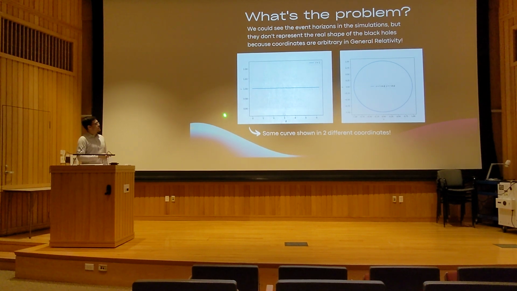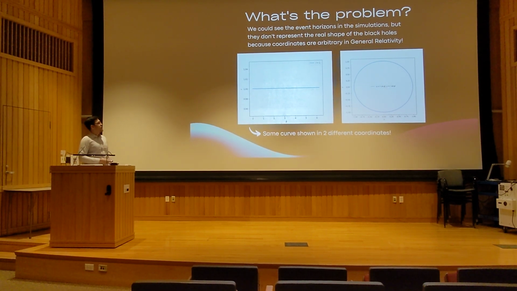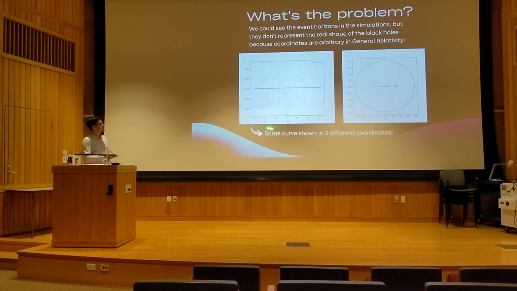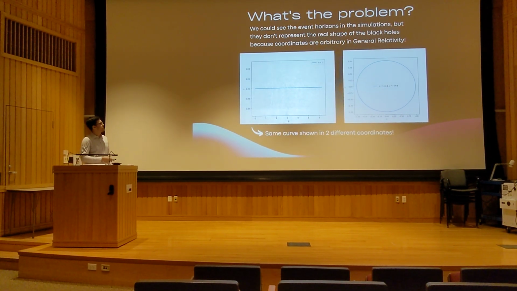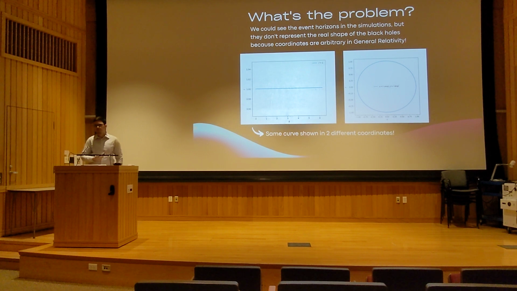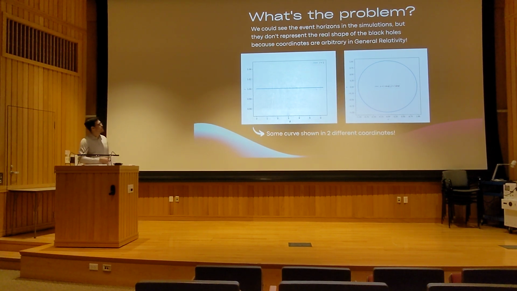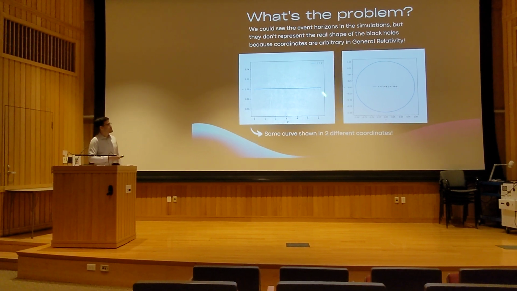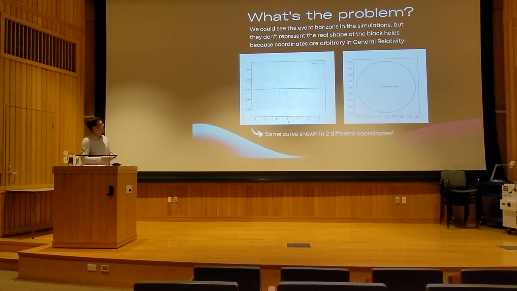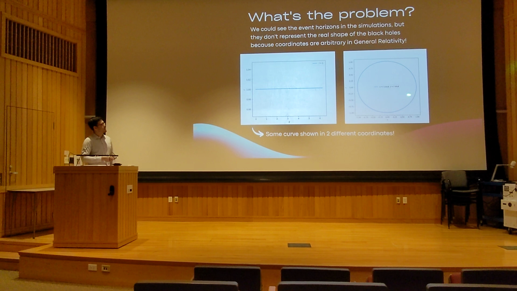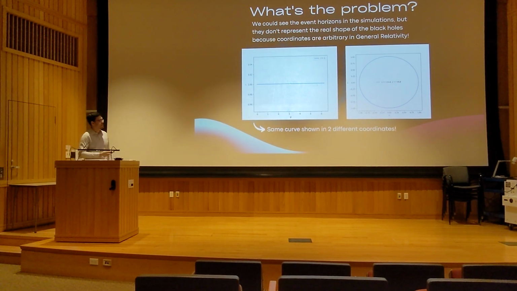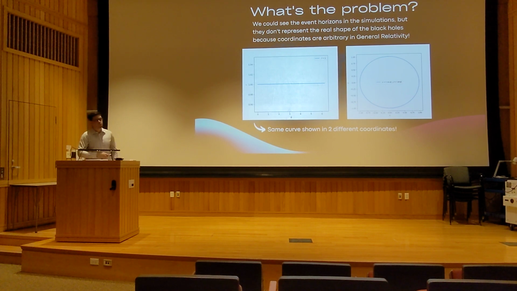Just to give a very simple example of what I mean, suppose here we have a plot in polar coordinates. Here we have the r and phi coordinates, and let's just plot the function r equals 1. It's a very simple function, a straight line. But now if we convert the coordinates to the usual x and y plots, what was a line is now a circle, right? This is a very famous, very well-known transformation.